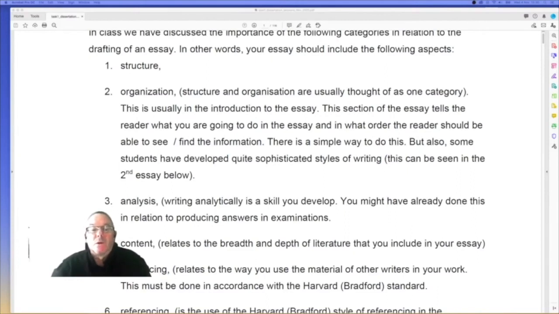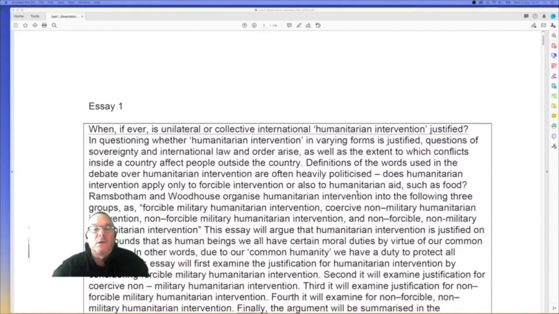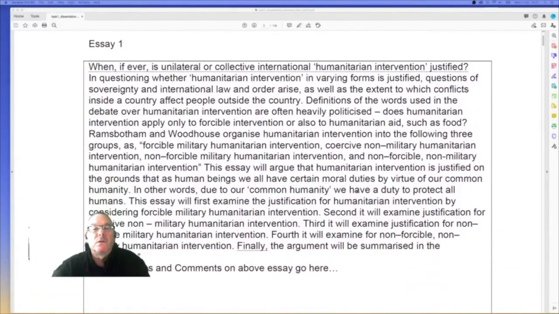One is a very simple one, an undergrad one, and the other is a more complex essay that's been produced by a Fulbright scholar. And the idea is that we look at both of these essays. Only the introduction has been provided for you with both of these essays. The idea is that we look at these essays and we find these 9 characteristics. I'll just do one. There are a few more points there, A, B, and C. Read those; they're relevant to the discussion and debate.